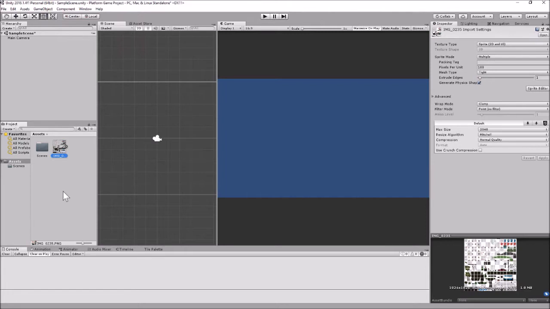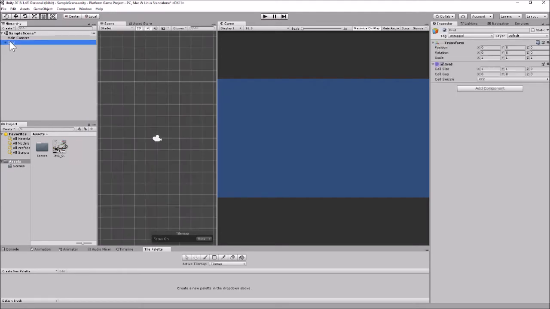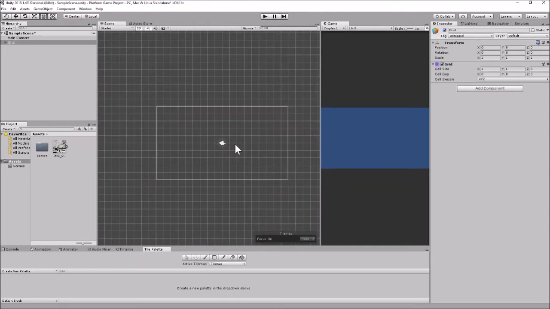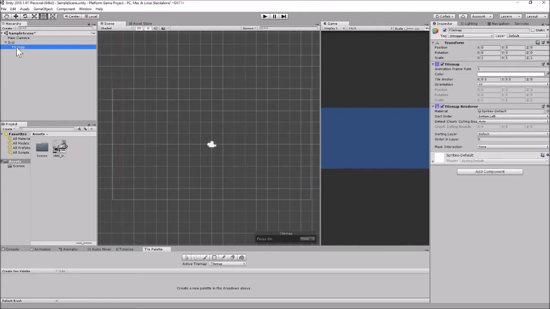the tile maps. Alright, so the first thing we need to do is get a tile map in our scene. So we can go up here to our hierarchy, create, 2D object, tile map. That gives me this thing called grid right here, which if I click on it, you'll see it fills our scene view with a grid, and we can change the cell size over here. For now, we'll just leave it 1 unit by 1 unit. That should be fine.